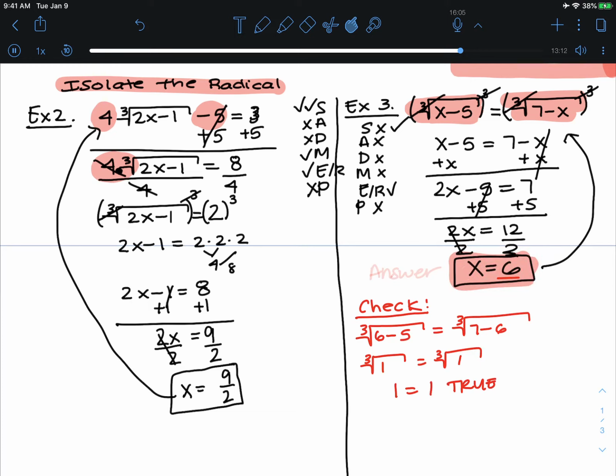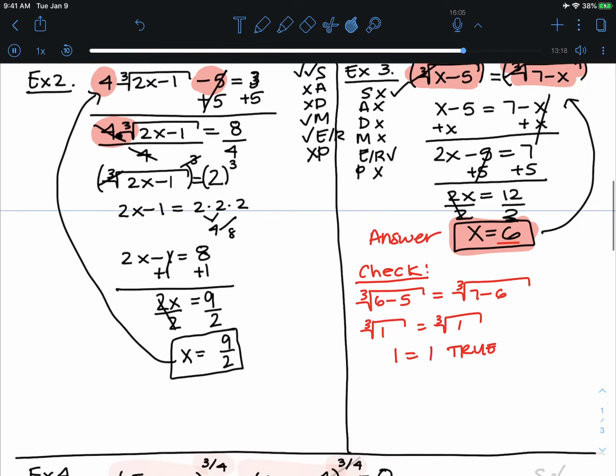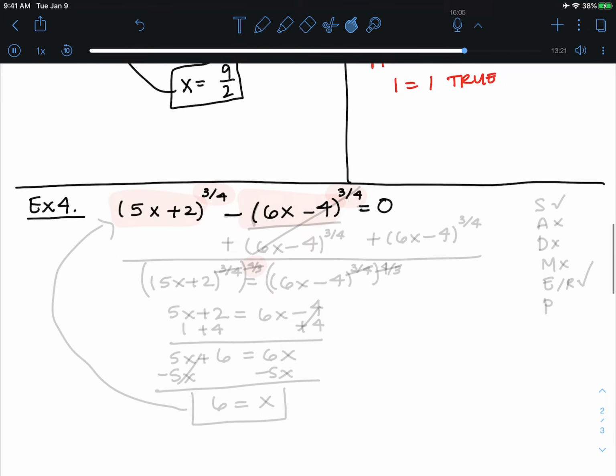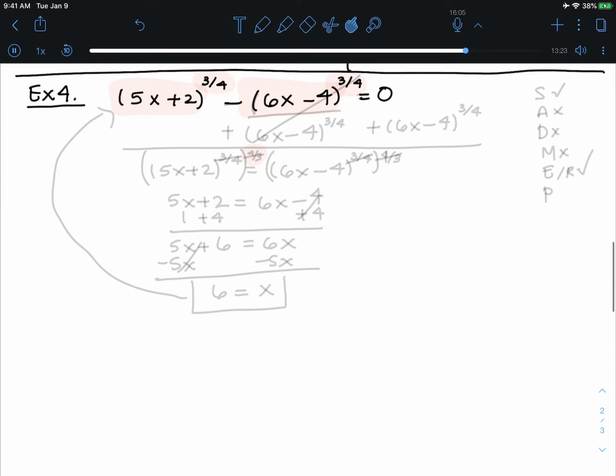Okay? And so now let's go ahead and do the last example. Okay, last example right here. So now this one looks a little bit different from the other one, just because I don't have radicals, but I do have exponents. Not only that, I have 2 of them, so it's kind of like I have 2 expressions in one equation. Okay, but once again, don't freak out, because what is going to help us solve this problem is going to be SWBAT. Okay, so I'm going to go ahead and work with SWBAT.